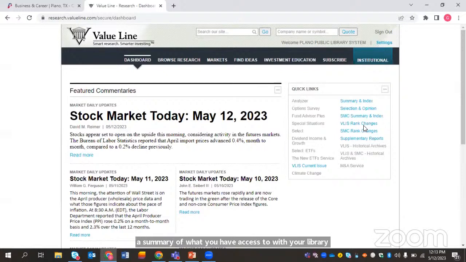And if you're already familiar with the physical version of the Value Line Investment Survey, this section will represent that information that looks most like the physical reports. So we're going to talk a little bit more about this section and what the physical reports look like. So under quick links here, we can find direct links to parts of the Value Line Investment Survey. And one benefit to using this online is that you'll actually have access to that week's survey before it arrives at the library. In the top right of this section, you'll see that we have the summary and index.